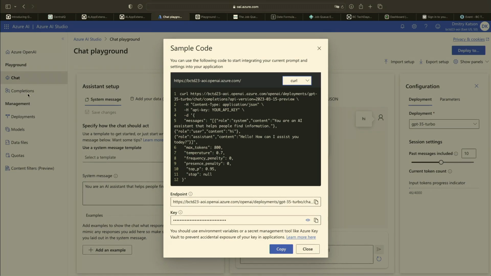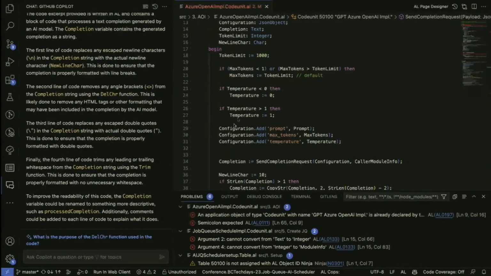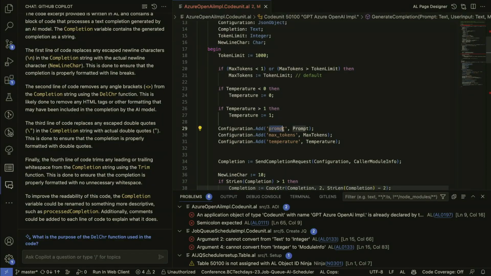But we want to do a chat, and the chat uses another endpoint. Well, the endpoint is the same, but the parameters that you pass into the call are different. Instead of the prompt, we should pass messages here. And here you see we pass a prompt.